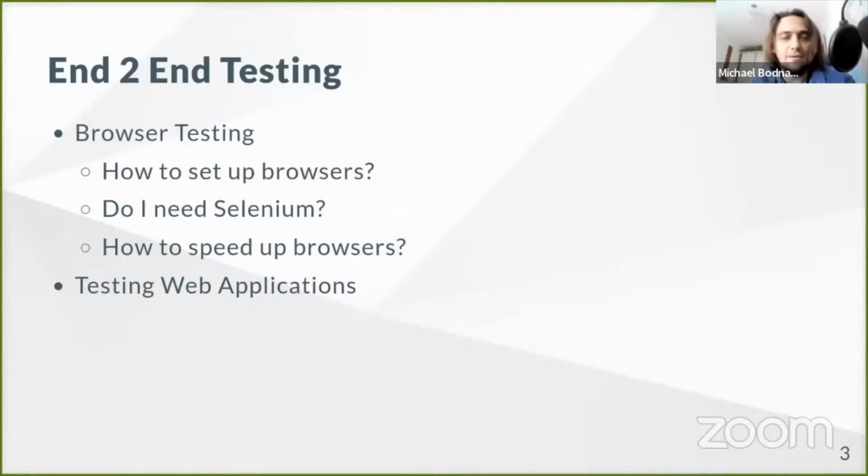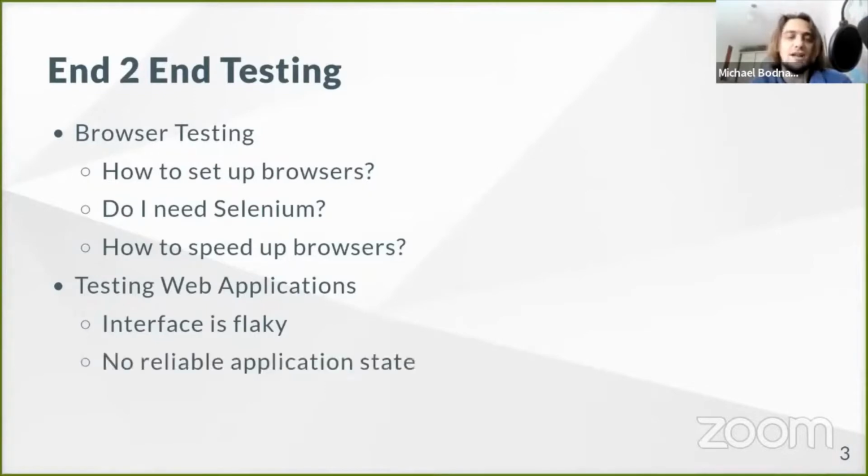So when we test web applications, we also hit the next issues. Let's imagine we launched the browser, we started testing, and we figure out the interface behaves unpredictably. As a user, we can wait here. We can imagine that probably this is not the right button to click. Maybe we should click the other button to figure out what the point is. And yeah, the interface may be glitchy, flaky, not rendering in time, and we hit those issues pretty often when we start doing automated testing for such applications.